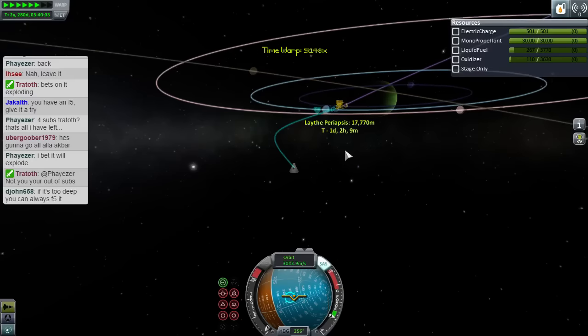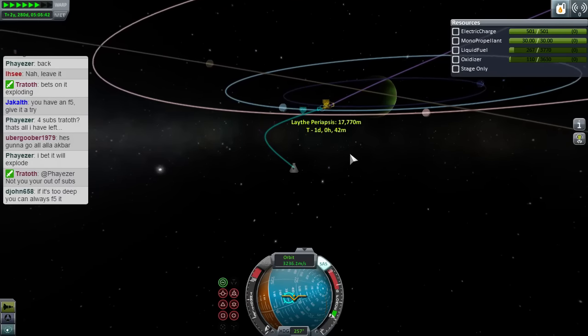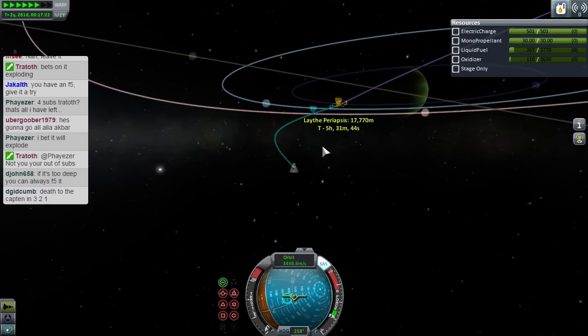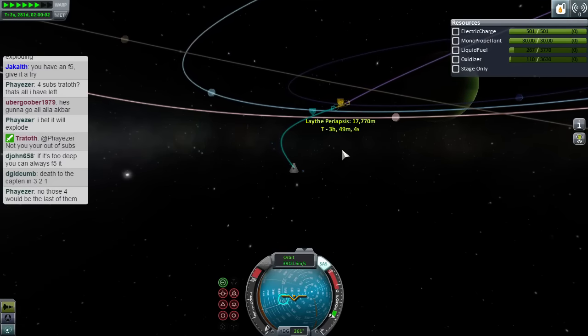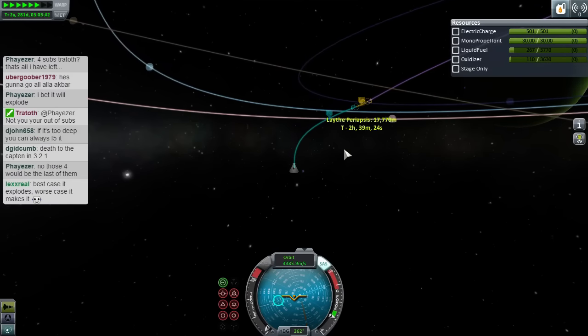Oh boy. I'm going to transfer the fuel back into the plane, get it pointed before we enter at what's going to be about 4,000 meters a second. Wow. Hot. I think the whole thing's just gonna melt. That's my prediction.